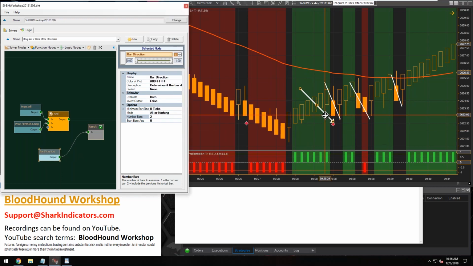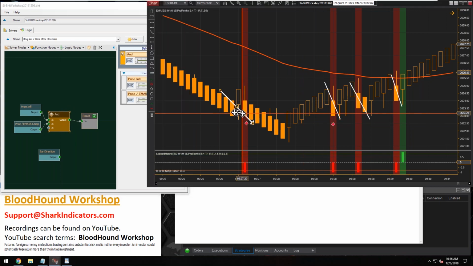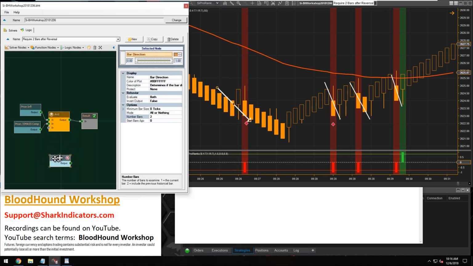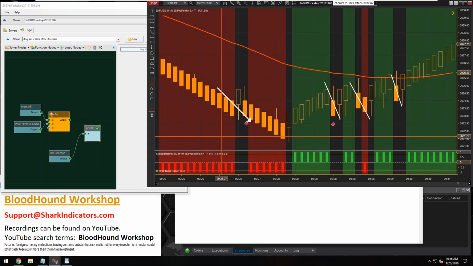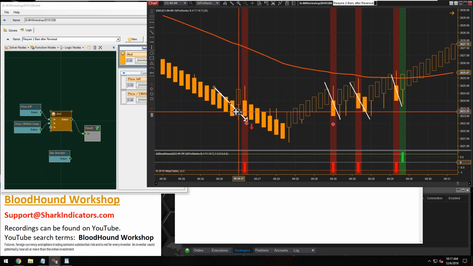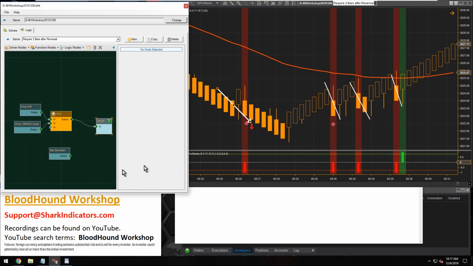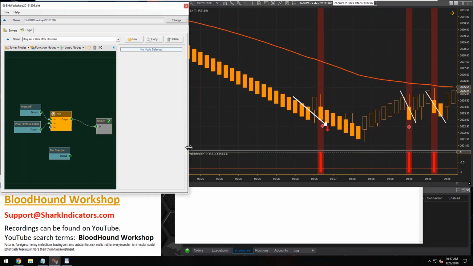So what we need to do is connect the AND node back up here. So I've got our AND node connected back up. So we need to take this signal and shift it forward 1 bar so that it lines up with the outputs from our bar direction solver. So let's connect this back up, and let's just mark this here. There we go. We just marked that one. All right, so again, if we're looking at the AND node here, we need to take this signal on this reversal bar and shift it forward 1 bar so that the 2 signals match up on the same bar. So the way we're going to do that, let's slide that forward. Let's open up BloodHound a little bit.